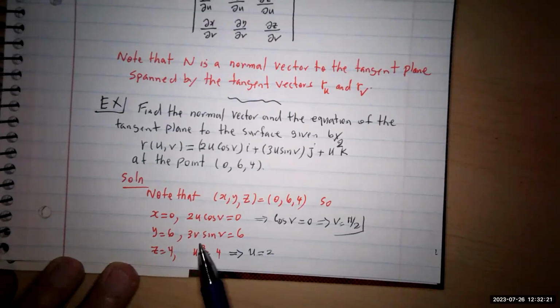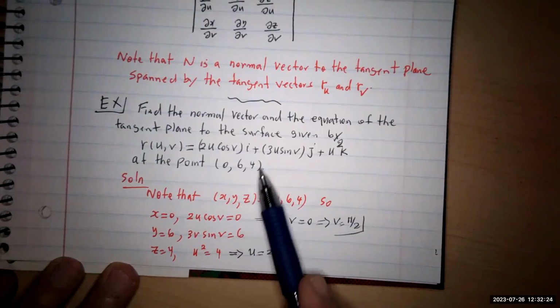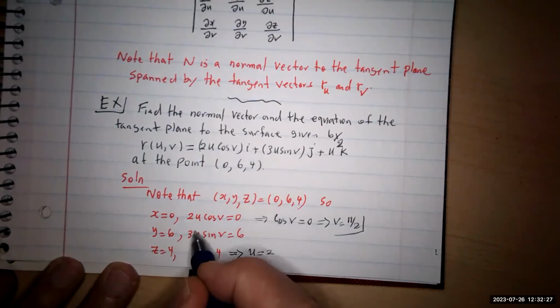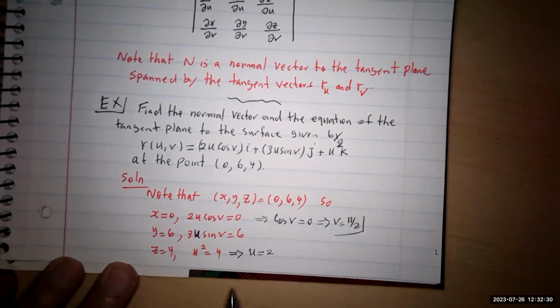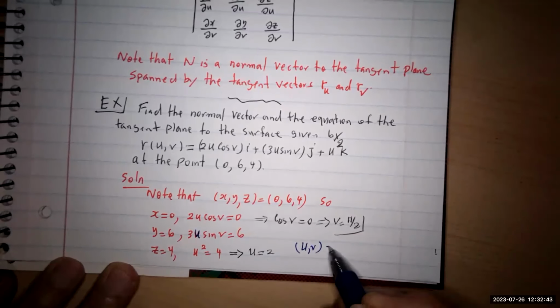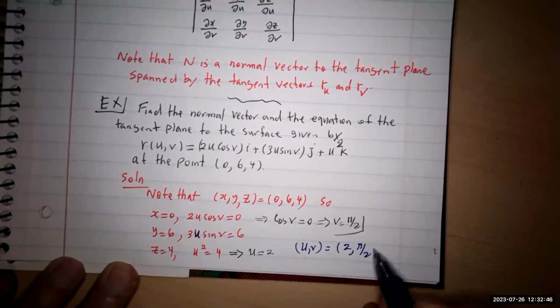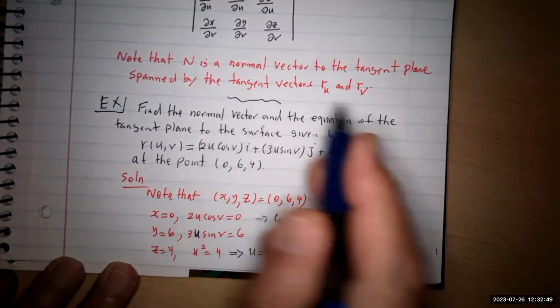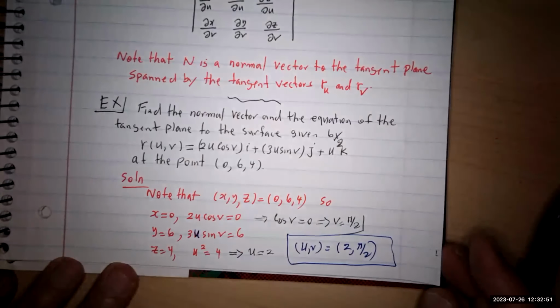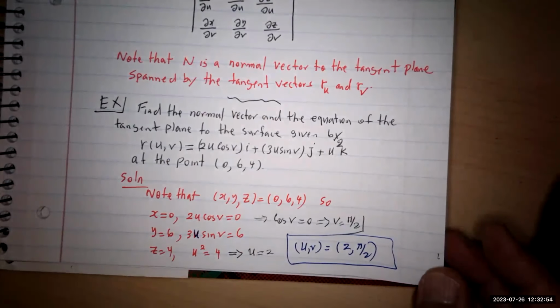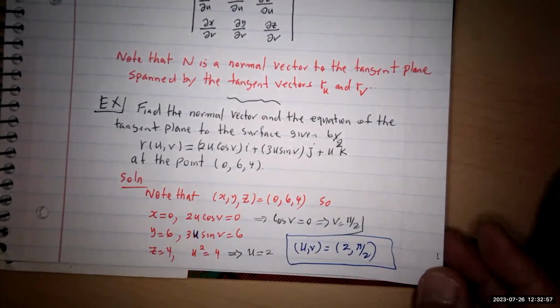So u equal to 2 satisfies this one. If you bring it here, that's 3u. Because if you put in pi half, sine of pi half is 1, so 3u equal to 6 is consistent with u equal to 2. That's why I didn't use positive negative 2. So u, v is going to be 2 and pi half. You keep this one because you have to evaluate the normal vector at the u and the v. You don't have to go back and substitute. Okay, so now go and find it.